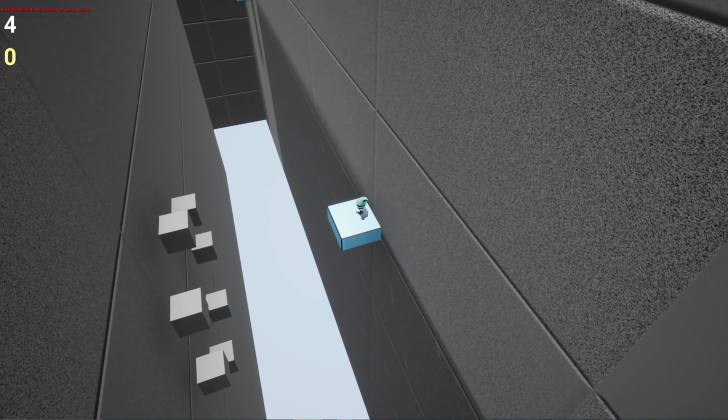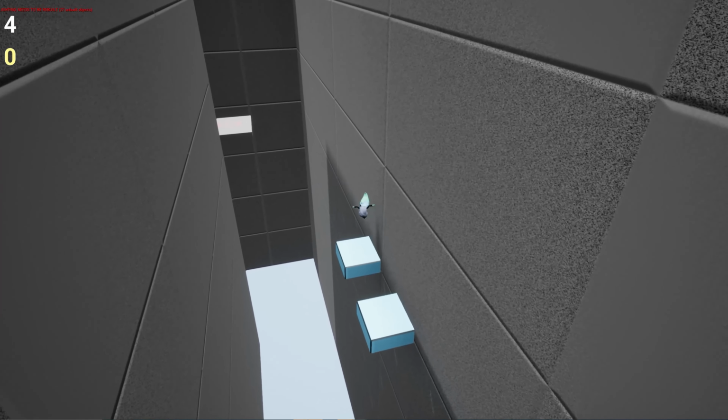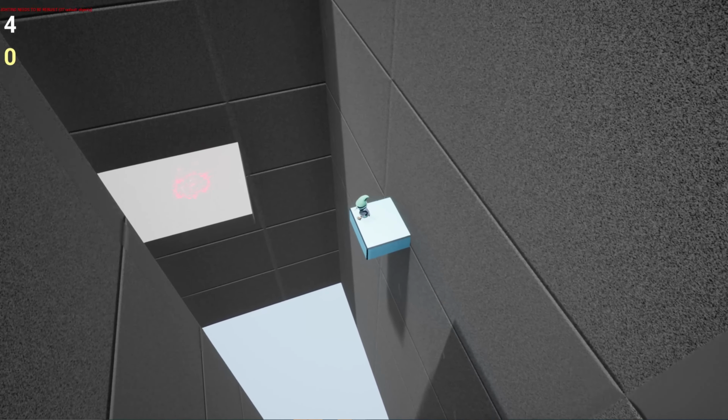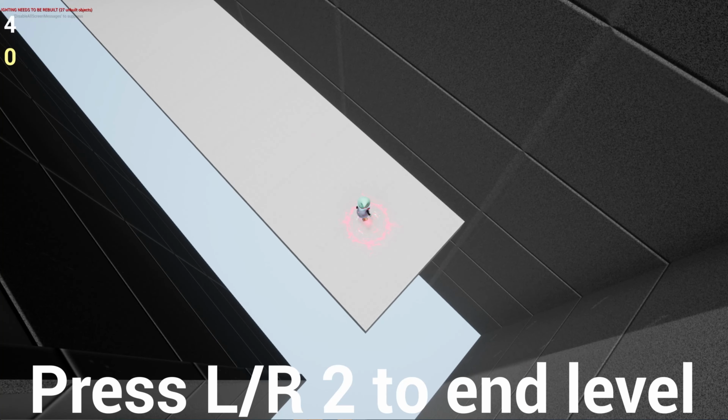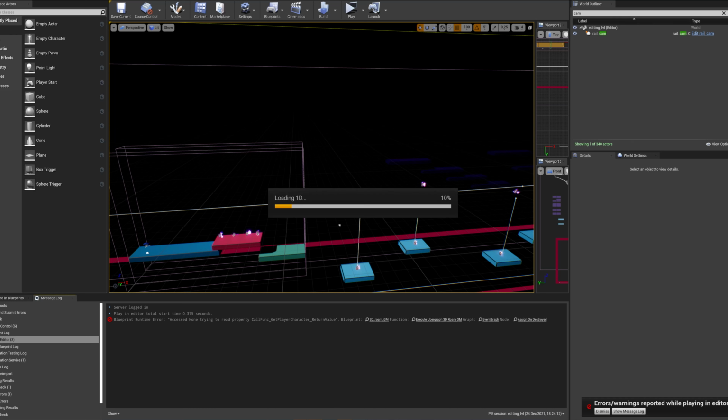Do we make this jump? We do. And that's the test level. It's a lot more playable with this new camera system and those new perspective and stuff like that. So let's now take a look at the work in progress level, because the work in progress level I have right now, it's not gotten a lot better.